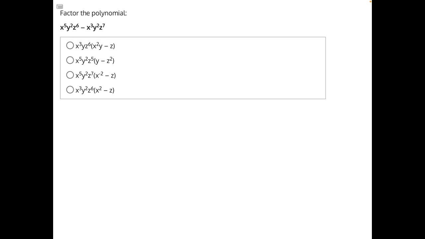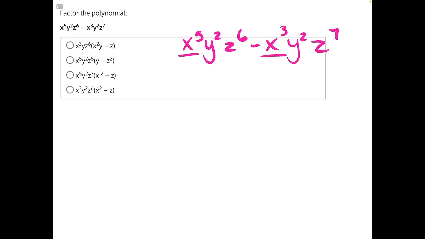To solve this question, let's first start by factoring out the greatest common factor between our x values. And I'll start by rewriting our expression here. So now we can divide by the greatest common factor, which in this case is going to be x to the third. So we will pull out an x to the third. We're also going to pull out a y and a z, so I'm going to leave these there as placeholders, but we just don't know what exponent we're using yet.